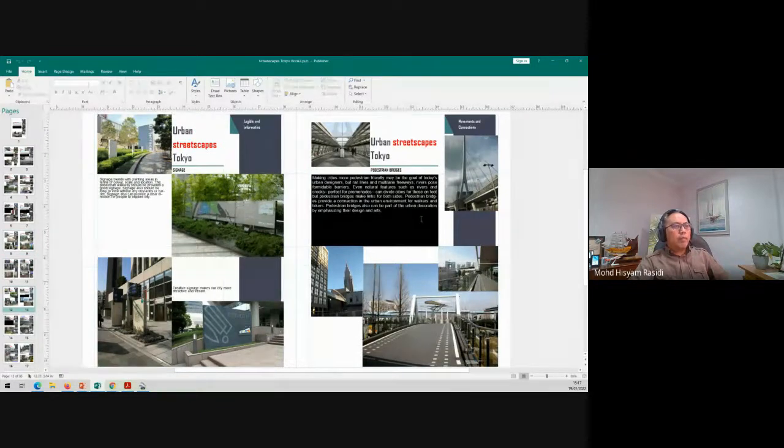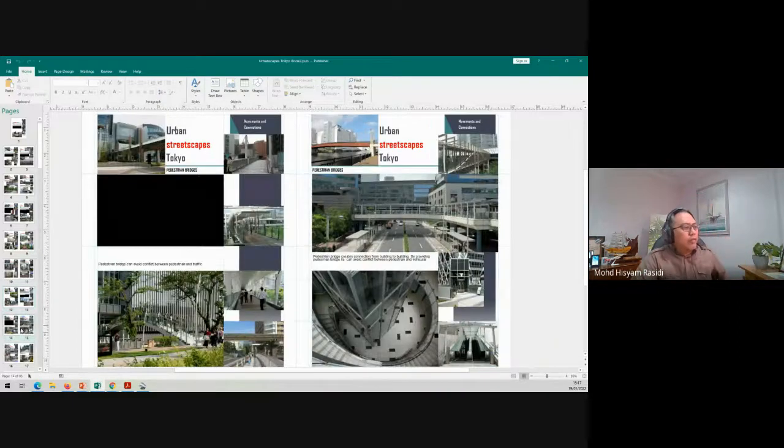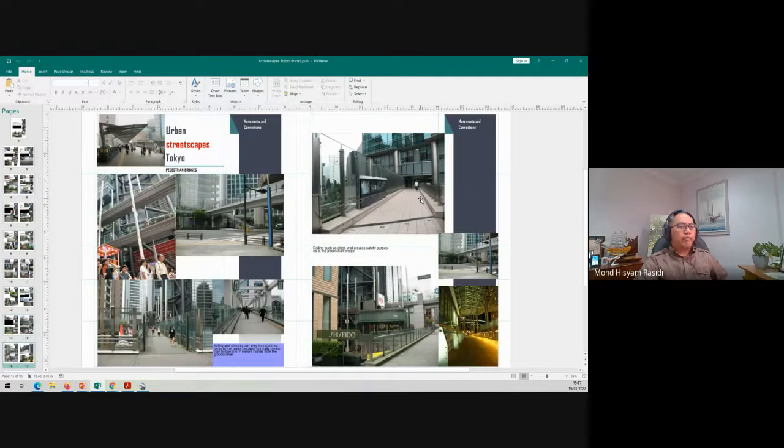This is an example of the pedestrian bridge, yeah, and the signage of the location, signage of the owner, the buildings, ownership. So I want you to take some angles like this. Even if we can find a sky bridge that connects one building to another building, you can take that photo. Even below, a pedestrian bridge can avoid conflict between pedestrian and traffic. So you can explain it like that, the kind of statement.